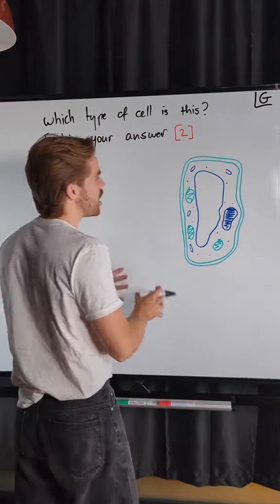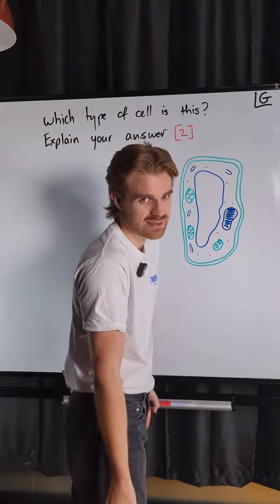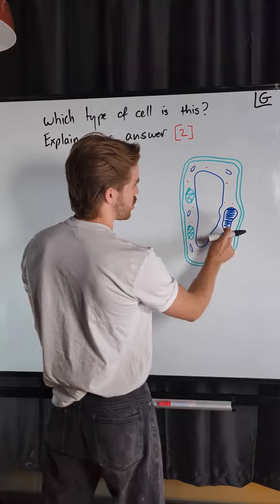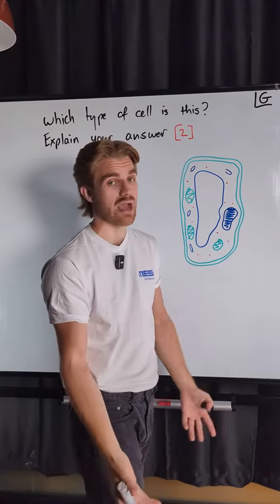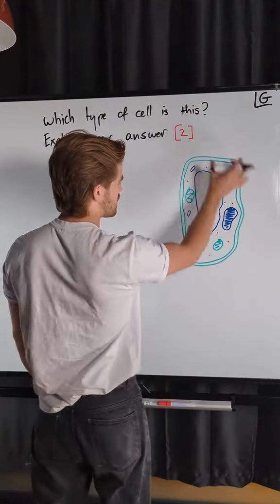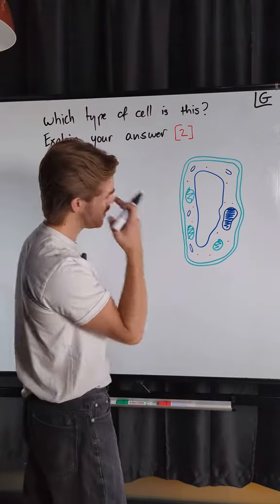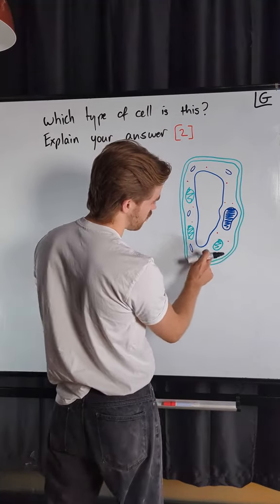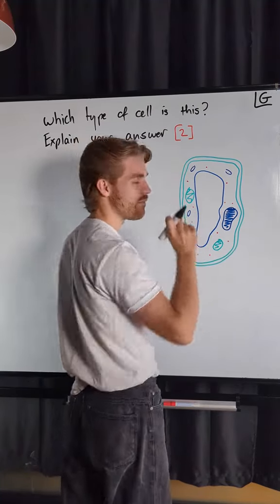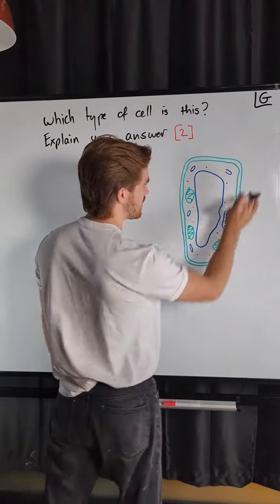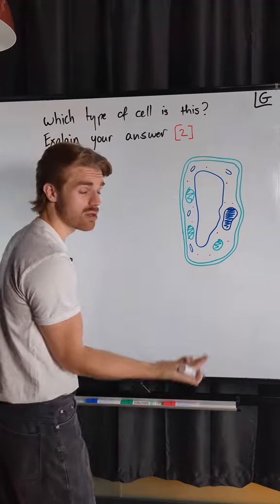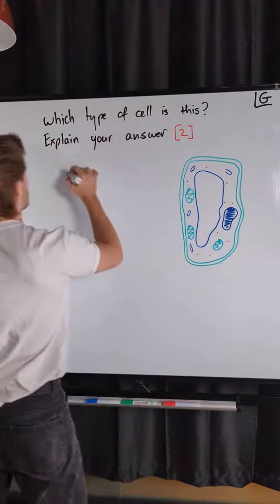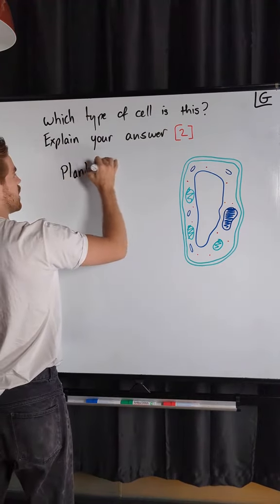Well, what can we see? Well, it looks a bit like a plant cell, doesn't it? But how do we explain that? Well, we can see we've got a nucleus here, which means that it's a eukaryote. We can see we've got some other subcellular structures that are unlabeled. I'm going to predict that they are probably chloroplasts, mitochondria, ribosomes, and the vacuole. And we also have a cell wall around the outside. So lots of key characteristic features of a plant cell. So what is it? It's a plant cell.